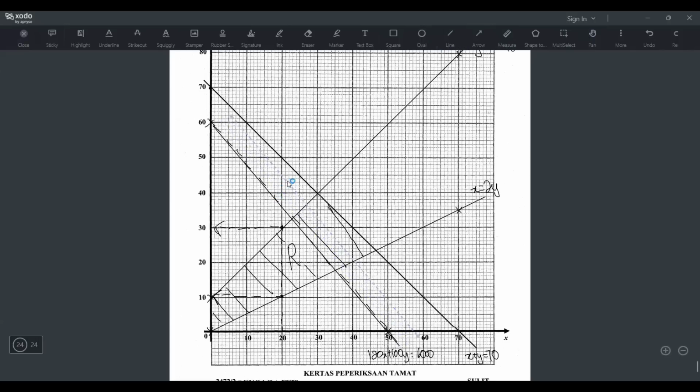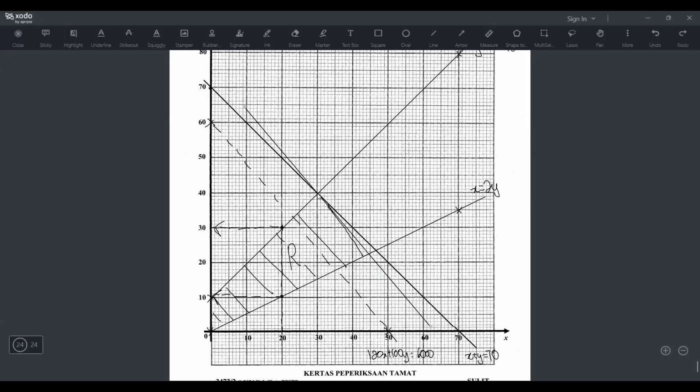Okay, for example when you slide until here, you realize that, oh, I already jumpa the first pucuk, which is 30, 40. But it's wrong. If you take this pucuk, it's wrong. Maximum, you cannot ambil the first pucuk. You can see that there's one more bucu yang line ni belum sentuh lagi. So you have to keep going until the last bucu dia sentuh. So this is where you sentuh the last bucu. Can you see it?